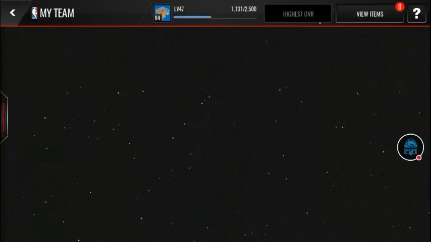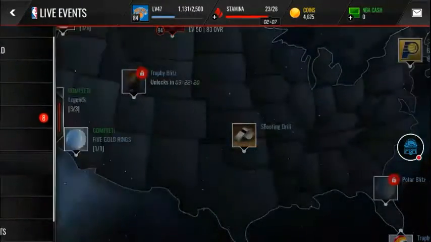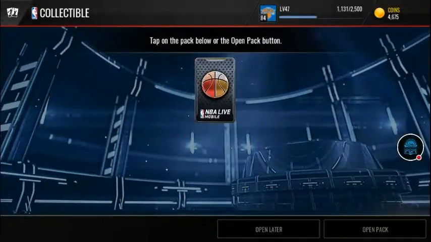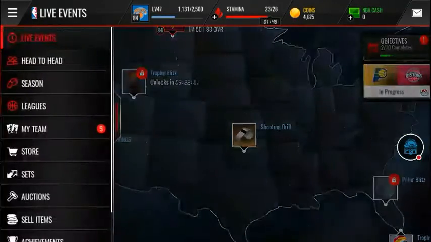I think I should have opened this first. Because right now, if you go to sets, you can actually open these, grab this and add items. You get a random thing in there, and it gives you elites, not a player elite set. You know what I mean? I think that's kind of cool. So let's get right back into it.